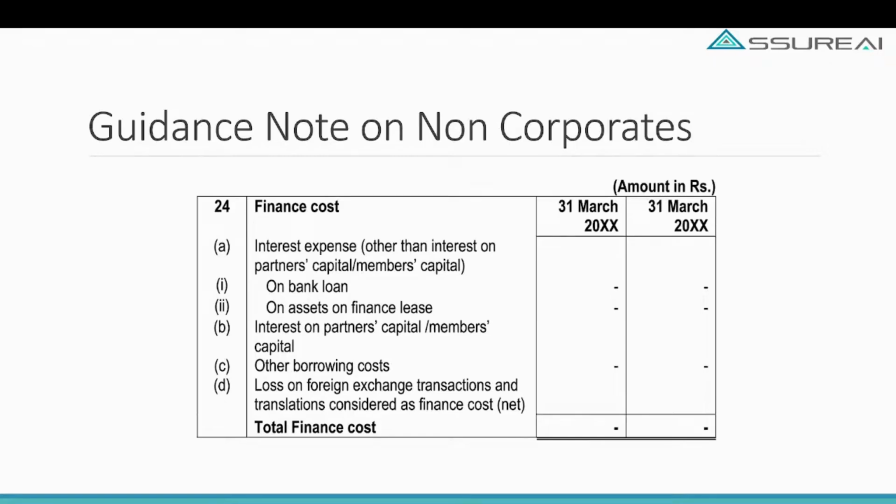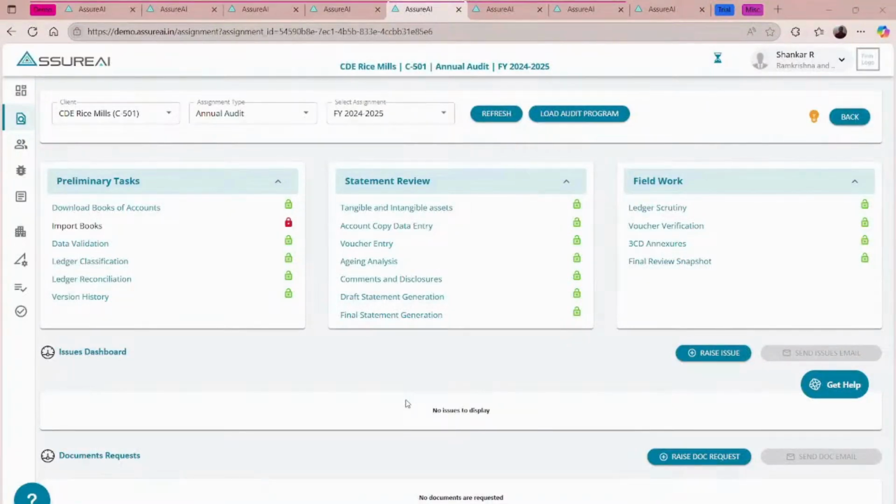So this introduces a tricky situation where we need to maintain whatever mapping was done previously. So all the previously finalized statements we need to handle, and for those reports we need to ensure that the old format is preserved. And for new clients or new statements generated from March 2025, the new format, including it in the finance cost, needs to be enabled. So this is a tricky situation which we need to handle so that there is no regression or any issues created causing trouble for the users in generating financial statements.